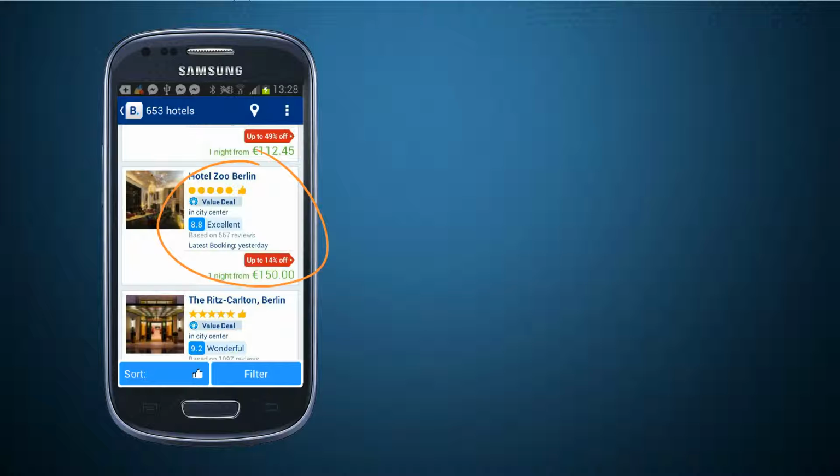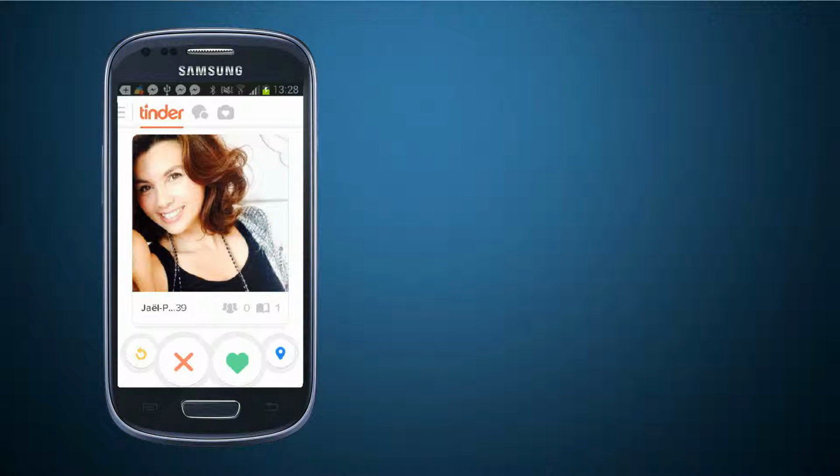I would like to make a quick detour and talk a little bit about a seemingly unrelated different app, Tinder. It used to be that dating apps included lots of information in their search results. Then these guys came along and said, nope, we're only going to show only the two most important pieces of information, age and photo. And people liked it.